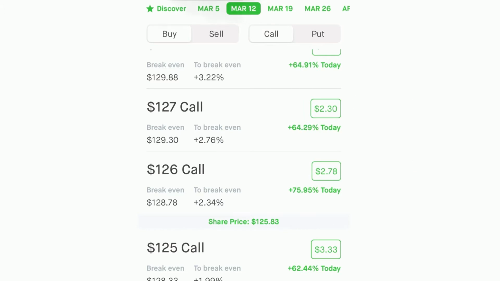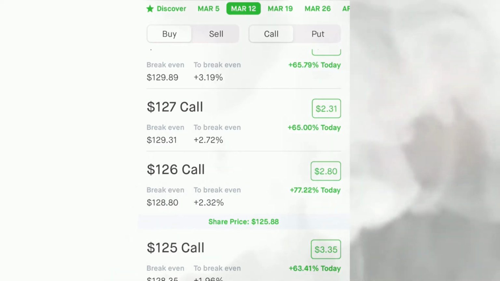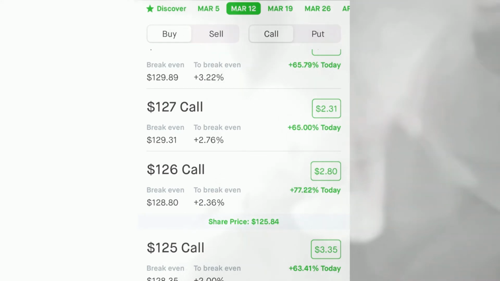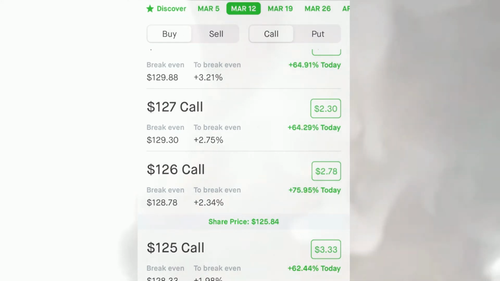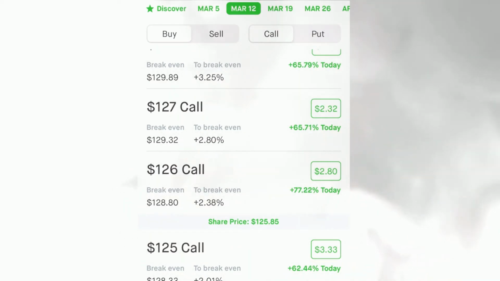So as you can see, the current price of Apple is $125.80. Any contract with a strike price under that price is going to be worth more than anything above it. This is because being able to buy a stock cheaper than its current value is valuable in itself. This makes any contract with a strike price below the current price more and more valuable the more the price rises above it. The opposite is true for strike prices above the current share price. The higher the strike price is above the current price of the stock, the less it will be worth. Because why would I pay to have the power to buy 100 shares at a higher value than what the stock is at now? I could just buy 100 shares at the current price.